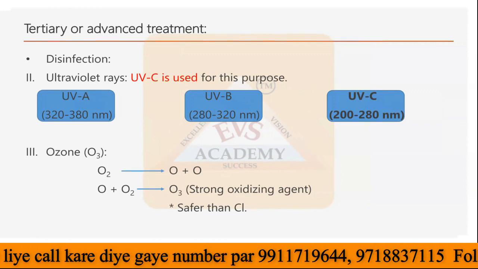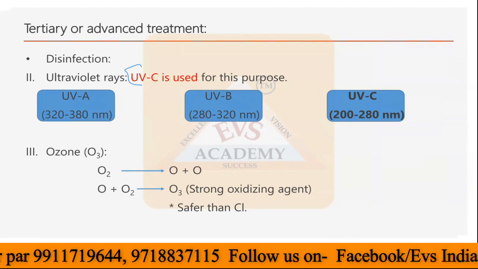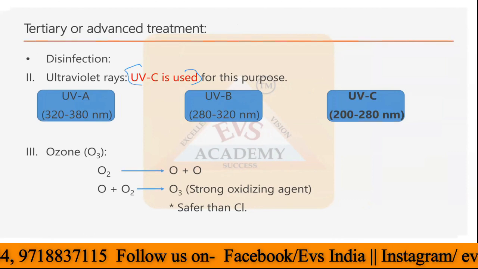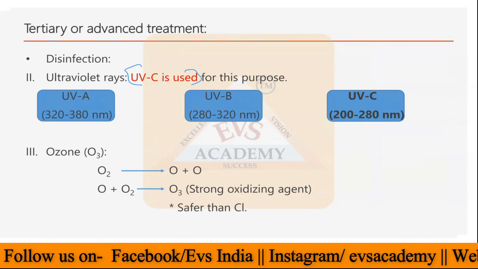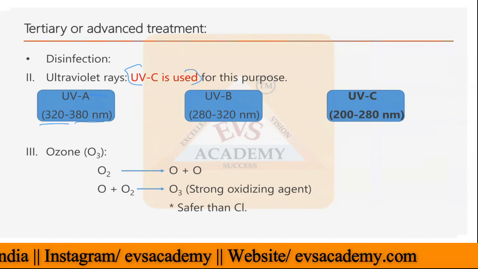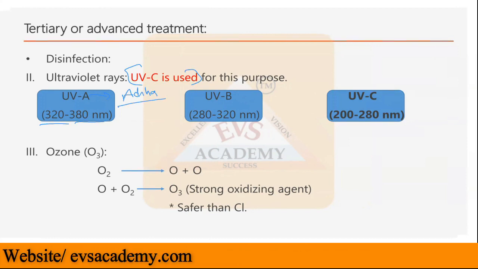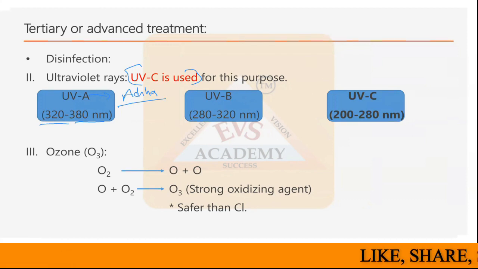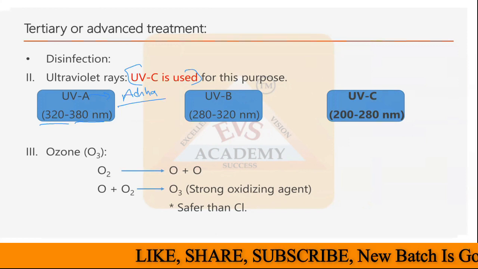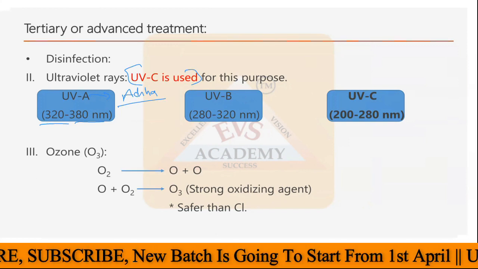Another very popular disinfection nowadays is UV rays, ultraviolet rays, where UVC is used. UV you can divide into three different types: UVA, UVB, UVC. UVA is the best type of UV, A for Acha, you can remember that. C is not acha for human beings. UVA has a higher wavelength. It is not causing any cancer. This also comes in our atmosphere and there is no problem at all with UVA.